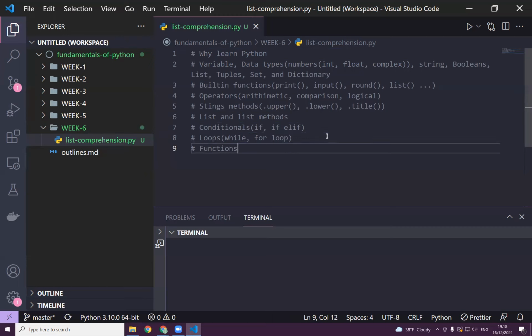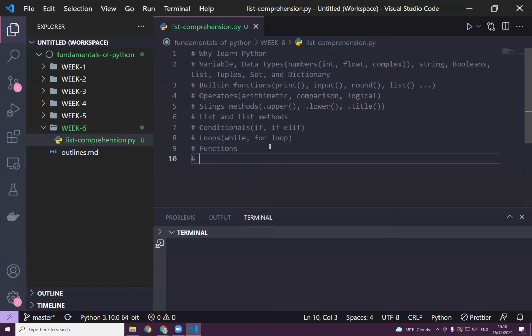Functions are very important because we can put a set of code together and we can do a certain task using that function. So to make code reusable and maintainable, we can create functions. We were talking about built-in functions, but here we are talking about custom functions, functions that we create.